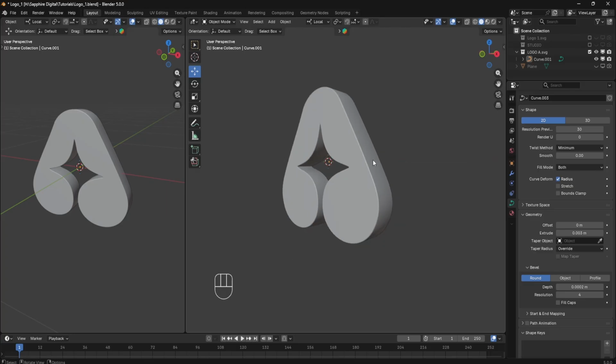But there are other different ways you can add 3D bevels, especially when you are not bringing an SVG file format into Blender, but rather you are creating the shapes and everything in Blender. Don't worry, we can tackle that one maybe in a future video.